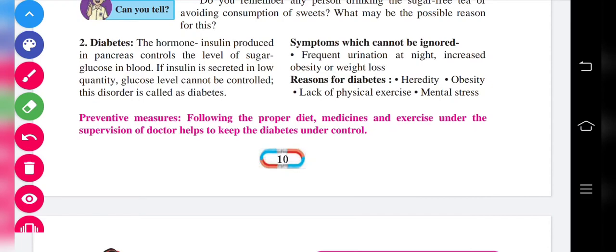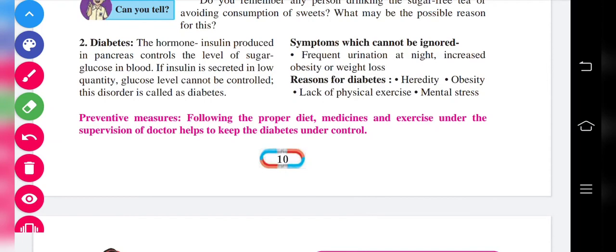So what did we discuss in today's class? Today in class we discussed the disease AIDS: the reasons for AIDS, how to control it, and the tests for AIDS. 80 to 85% of cases are due to unsafe sex, which is a very big issue for India. After that we studied rabies, a disease that comes from animals, mostly rats, dogs, cats and monkeys. If these animals bite you, you suffer from this type of disease.